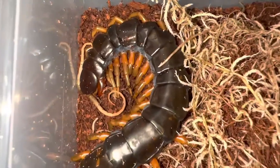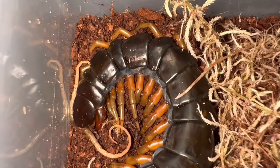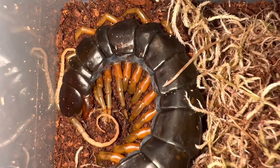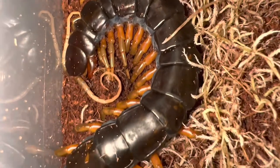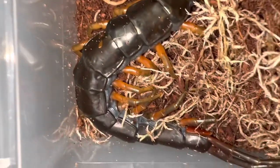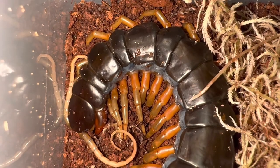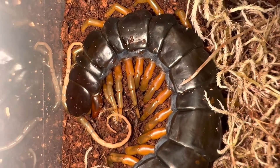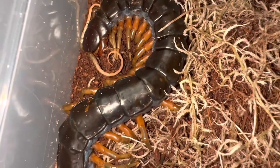The terminal legs are quite long as well — just a really gorgeous centipede in general. I've never seen a dehani like this before. Thanks to my friend Ben over at Ben's Pets, he's identified it as a Mount Merapi locality, which is fairly rare. It's really nice to have a specimen like this to share on YouTube — for those interested in this locality who haven't been able to find one, you can now see that I have one in my collection and they do exist.